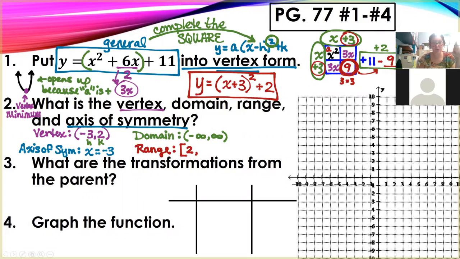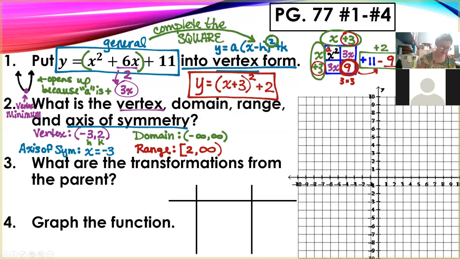So the axis of symmetry uses the X part of my vertex. Range will always use the Y part of my vertex. If it's a minimum, then I start with the Y part of the vertex because that's the lowest, and then it would go on to infinity because it opens up. If my parabola opens down, it doesn't have a lowest, so it would start with negative infinity, but then it's going to go up to my maximum, which is still going to be my vertex. So I'm always going to use K, the Y part of the vertex.